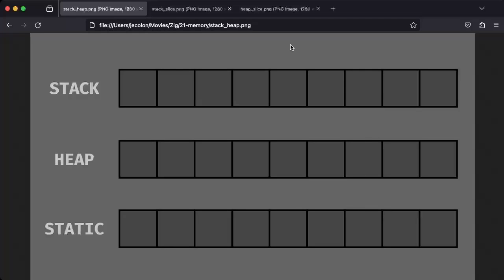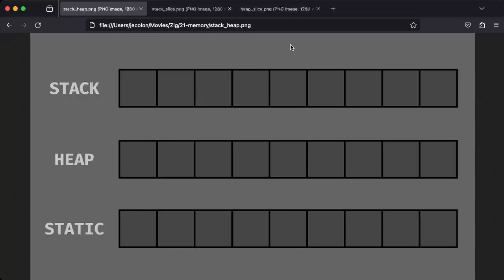For example, having a default memory allocator. And in Zig, there is no default memory allocator. When you're going to do any type of allocation on the heap, you need to specify which allocator you want to use. And that gives you total control about what allocation strategy is going to be used and how to handle error situations like out of memory.